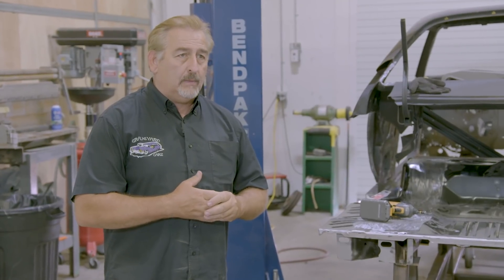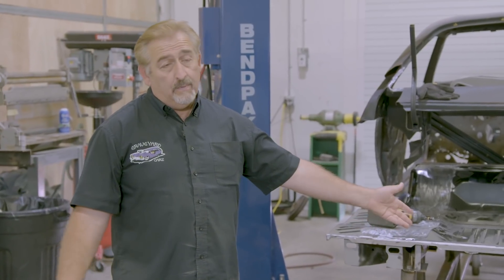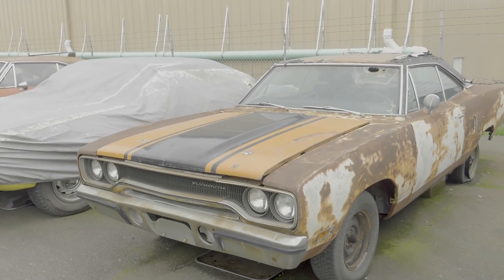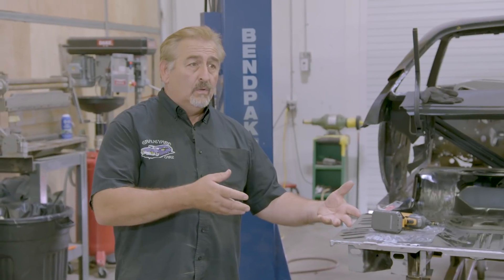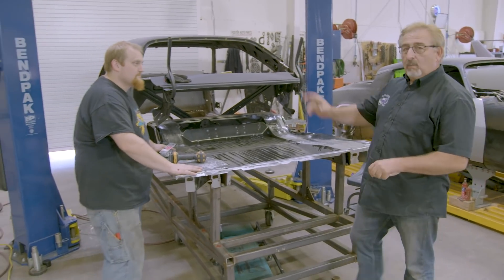The car had gotten packed full of plastic filler and appeared a lot better than it really was. By the time we're done, we're replacing almost every piece of sheet metal on the back half of the car, plus front rails and front fenders. Thank God we have Auto Metal Direct — being able to pick up the phone and order this stuff is huge. Without it, we'd be knocking a 70 Roadrunner two-door hardtop or a Satellite or Sport Satellite in the head, taking a good valuable car off the road just to make this one whole again.